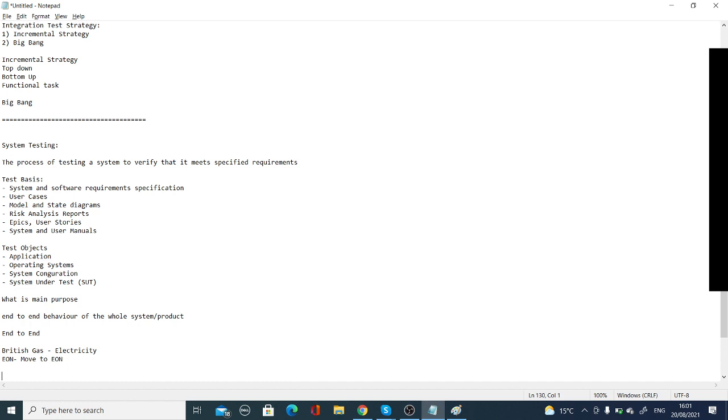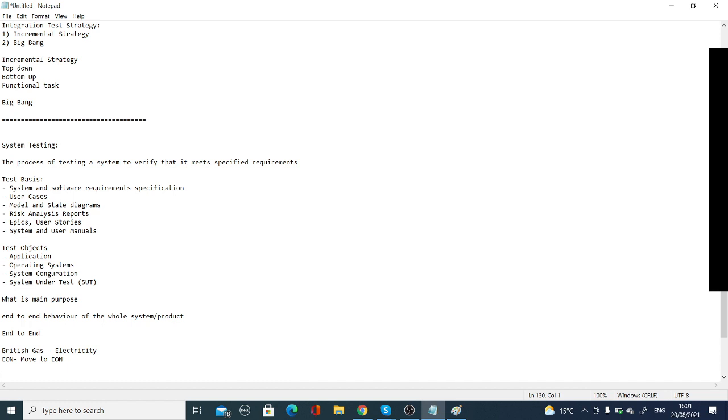I'll give you another example. You are logging out of the system. Log out is one process, but when you log in and log out, that is end to end. Logging in, logging out, an end-to-end scenario. The whole story of moving gas supply from one place is very big.